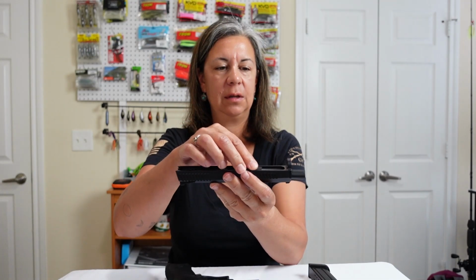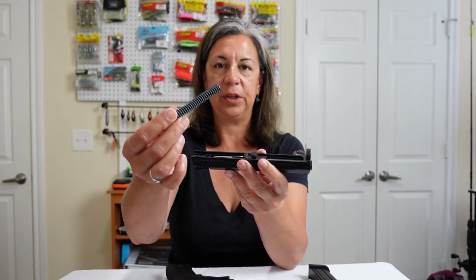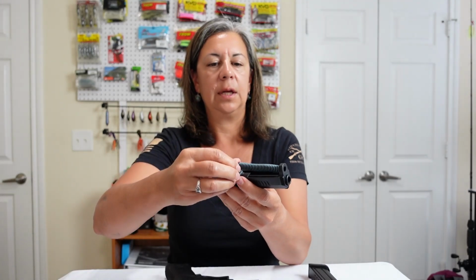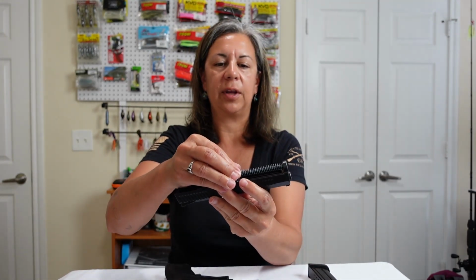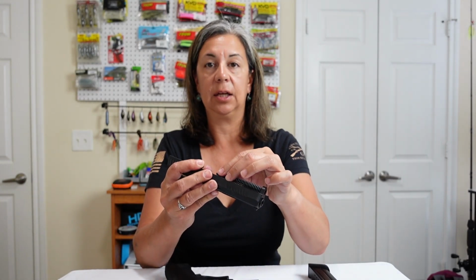So for reassembly, we're just going to work backwards. Take your slide, barrel first, nose in, lock it back. Take your spring assembly. Again, remember which direction goes to the front. That in there, a little bit of pressure, and it's going to seat right in. There's like a little half moon divot in there, and you want to make sure that that's seated in there properly.